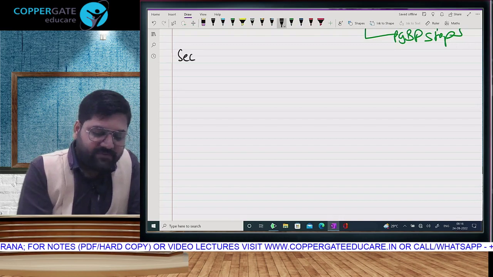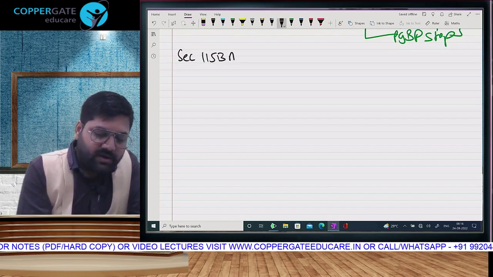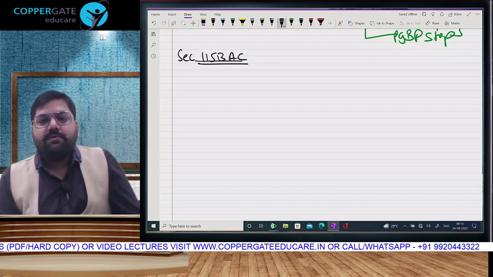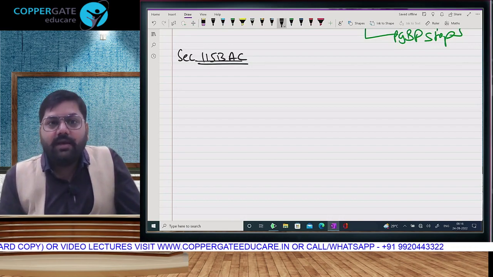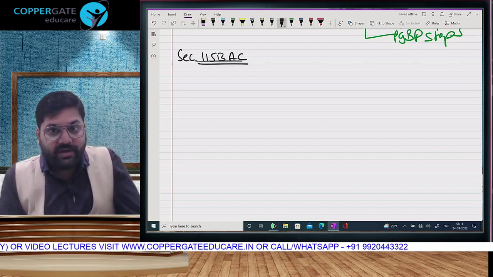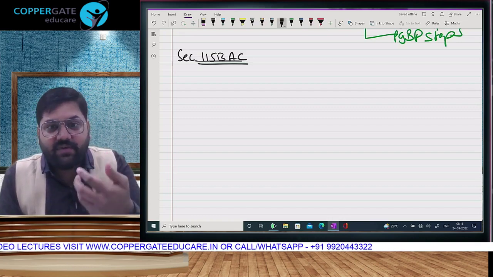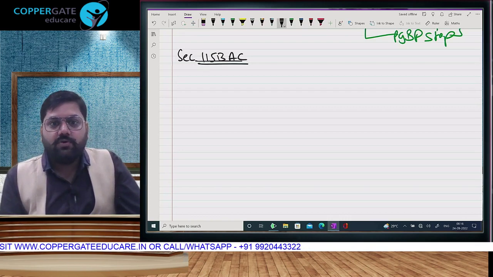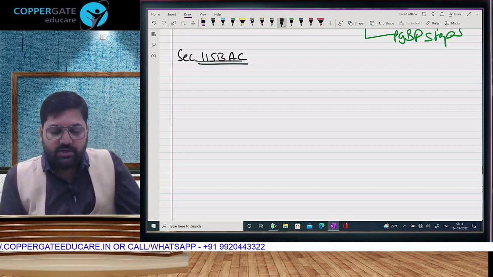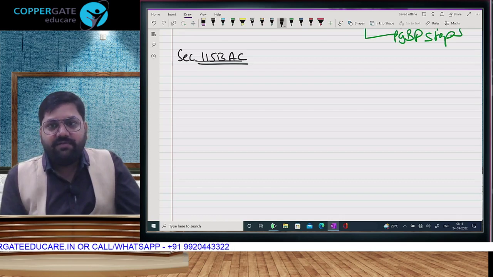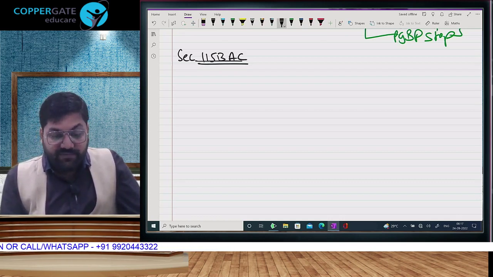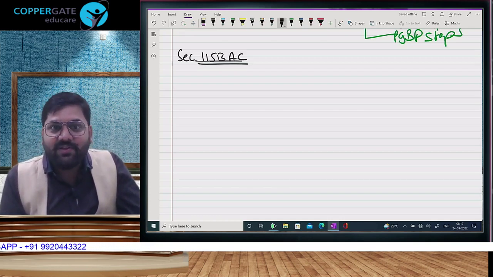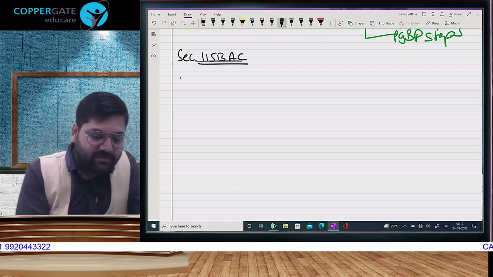Only 2 sections we have to learn here, because the other 2 sections, that is BAA and BAB, which are related to company, whatever is the common feature we have discussed and covered. The other 2 sections will be taught to you in the MAT chapter. So 115 BAC and 115 BAD. First 115 BAC. We are starting the section now, but you will feel, wow, I know everything here. Let's see what we are talking about.